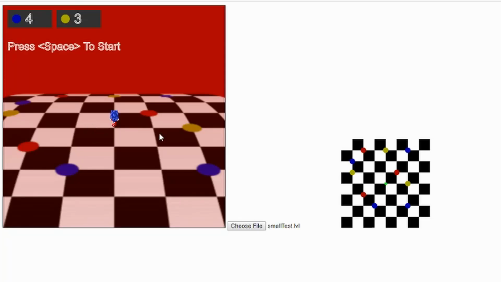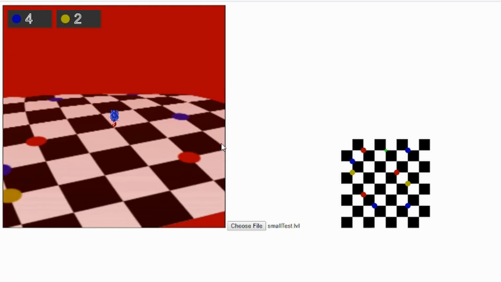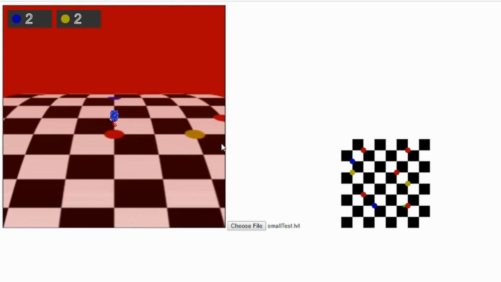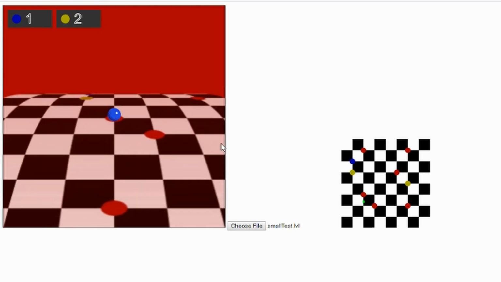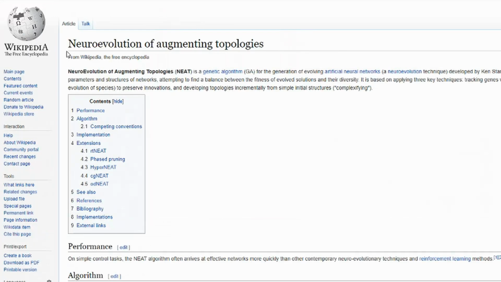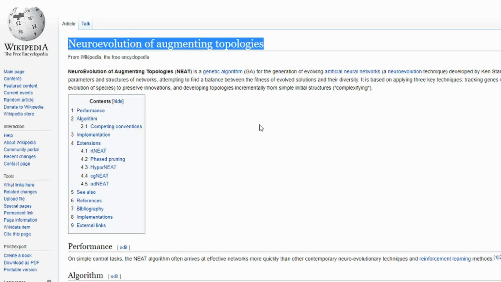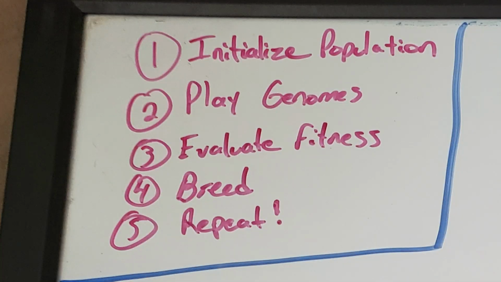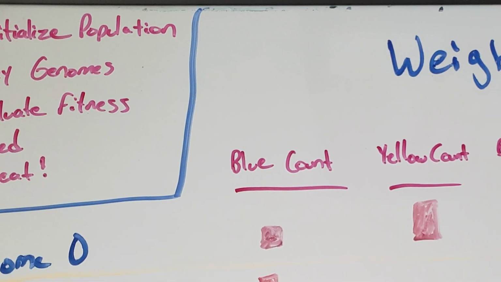Alright, so now that we've created the game from scratch, we're going to build the AI that can defeat it. So we're going to utilize a neural network to do that, and specifically we're going to use what is known as a NEAT algorithm, and that stands for Neural Evolution of Augmenting Topologies. Don't worry too much about what that means, but basically we're going to simulate real-life evolution through our neural network, and we're going to do that first and foremost by applying different weights.